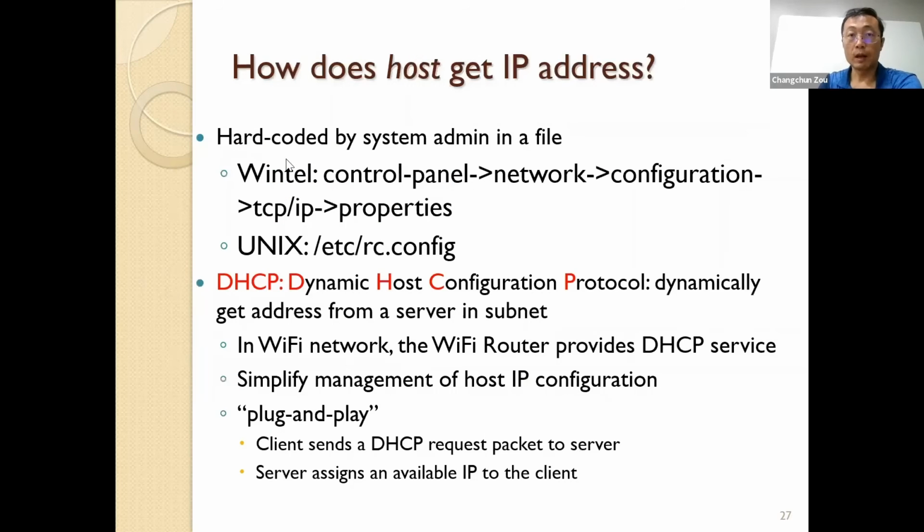And how do you set your IP address? For any computing server, you need to set a fixed IP address for your server because you need other people to connect to you. So you have to have a fixed IP address. For a Windows computer, you set up your IP address this way, using the control panel. On a Unix computer, you go to this /etc, it has this rc.config, a system configuration file. You set this IP address.